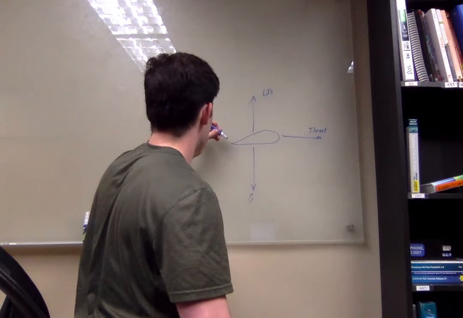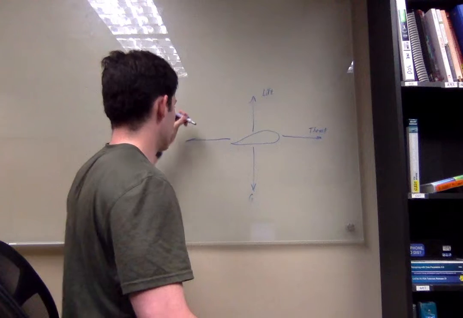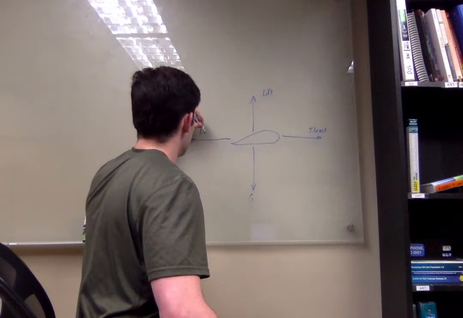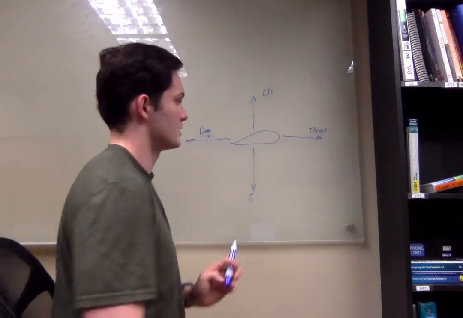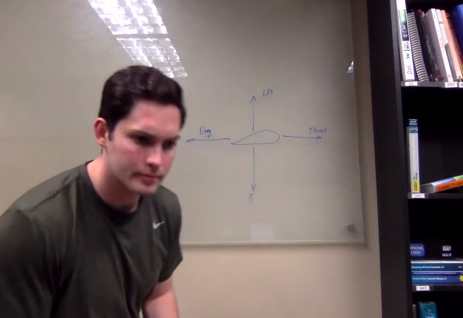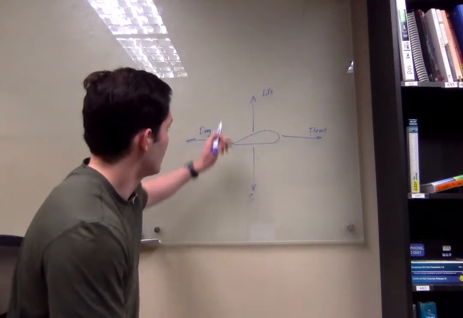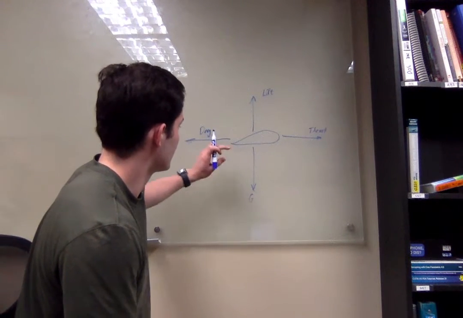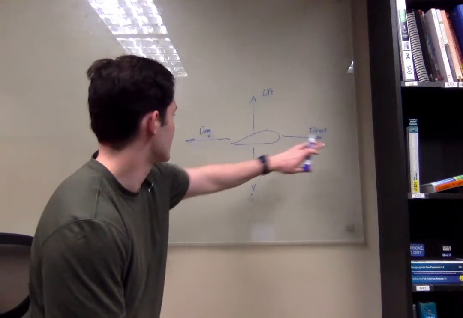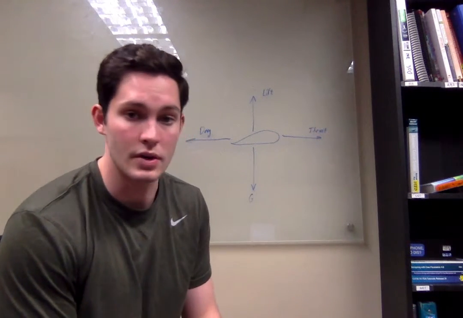And then we'll have our drag, which is the horizontal force enacted on the aircraft, opposed to our thrust. So in straight and level flight, these forces should all balance each other, right? Our lift should equal our gravitational force, so they should be directly proportional. Our thrust should equal our drag, and that will allow us to sustain straight and level flight.